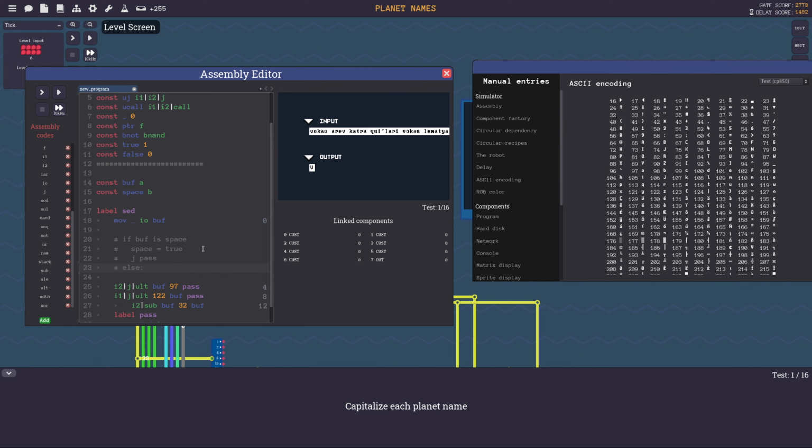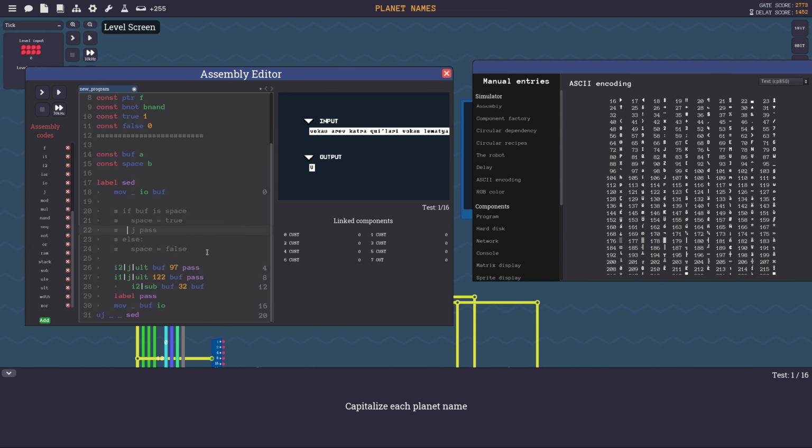Otherwise, what we're gonna be doing is, well, we're just not passing and we're doing this. But then I will need to reset. Well, just add here space equals false. Wait, no, this is not correct. This is not correct at all, because if buffer is space, I will need to pass regardless.